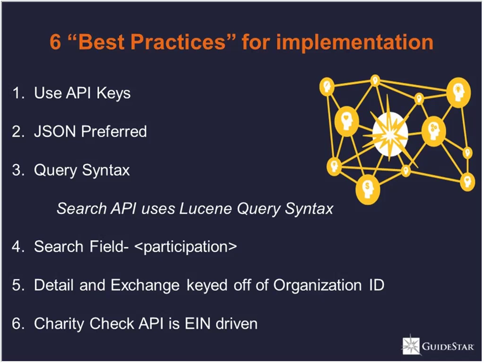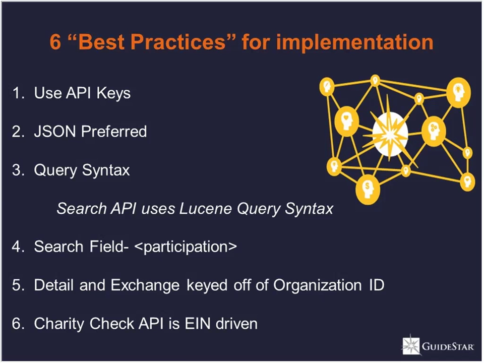The next most common thing we get asked through the API support is they want us to help them with their search query. Now, for the search query, we use Lucene query syntax. We support the full Lucene query syntax. We do have examples on data.guidestar.org of some basic Lucene queries. You can also Google Lucene query syntax, and there's all kinds of information about that. And of course, you can always just email us at apisupport@guidestar.org, and we can help you craft your query. But it's also important to know that it is Lucene query syntax.